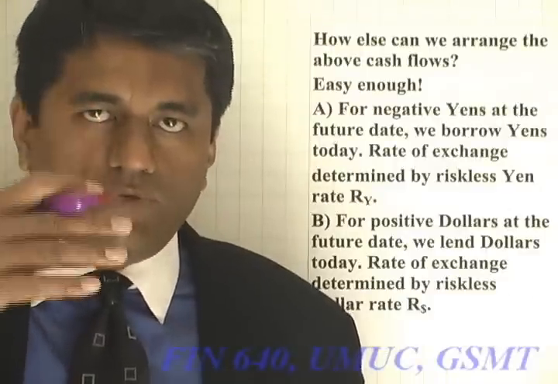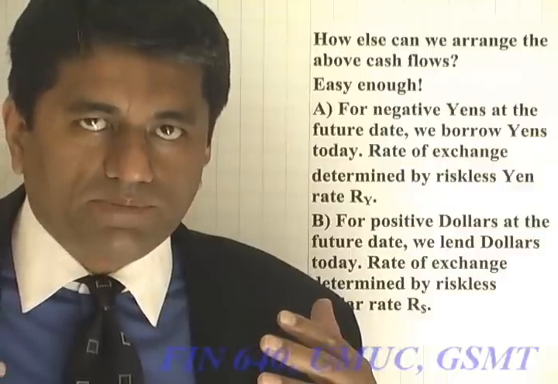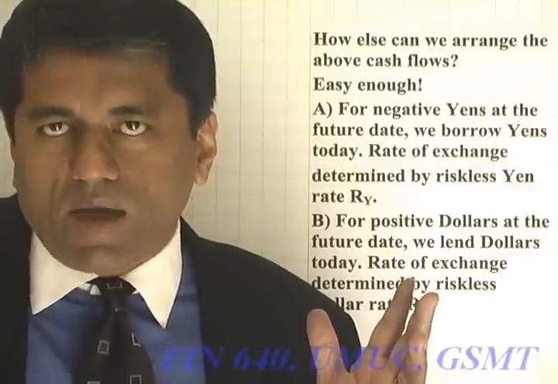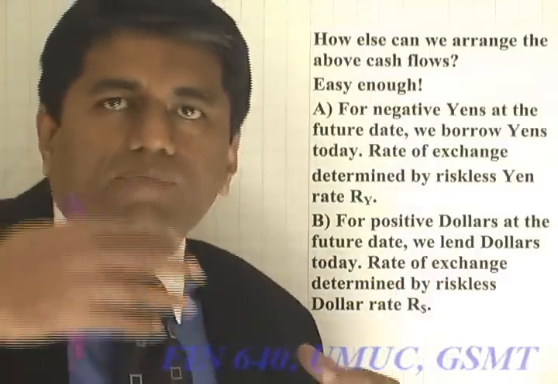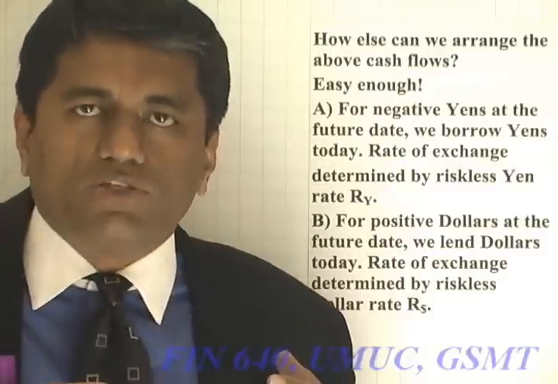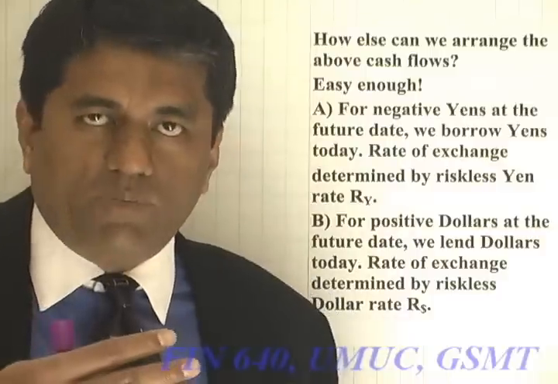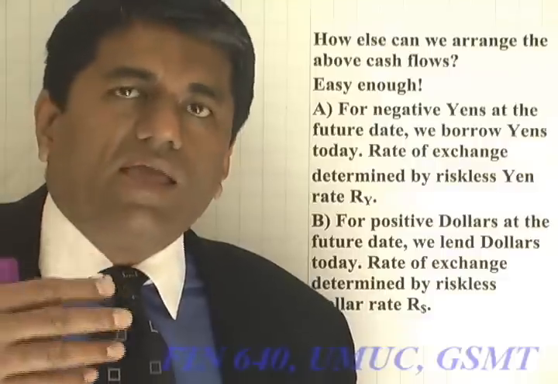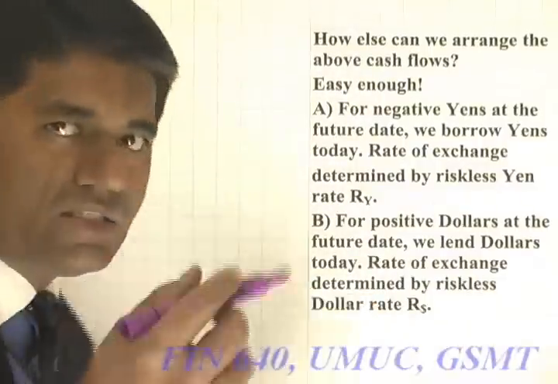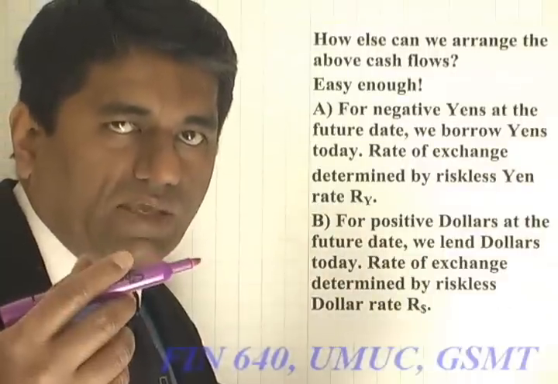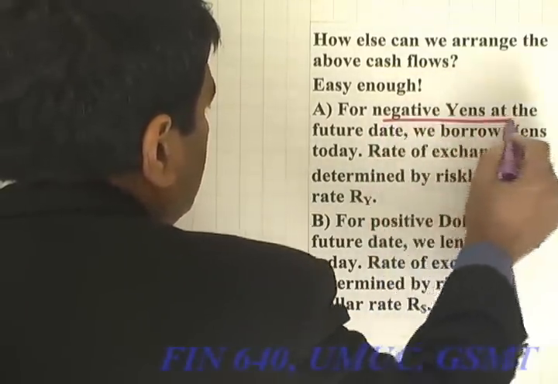Well, look at these cash flows individually. You have a negative yen cash flow in the future. What other instrument in the market gives you a negative yen cash flow in the future? Well, you simply sell some yen bonds today. If you sell some yen bonds today, and if these bonds are riskless, that is, you are definitely going to pay that much yen, then in the future you will have a predictable negative yen cash flow. So for the first cash flow, the instrument we use are yen bonds which you sell.